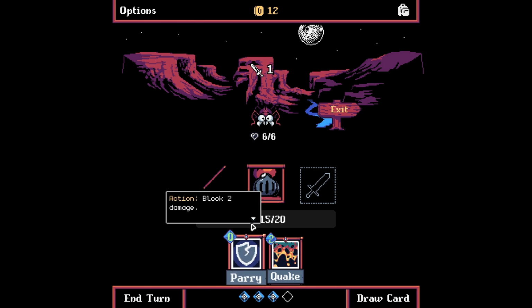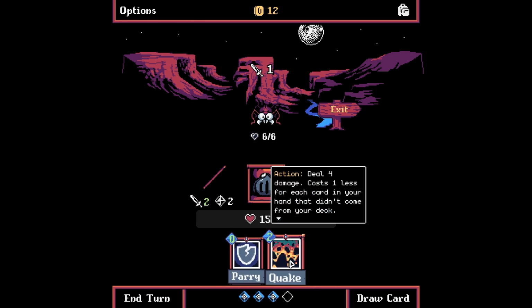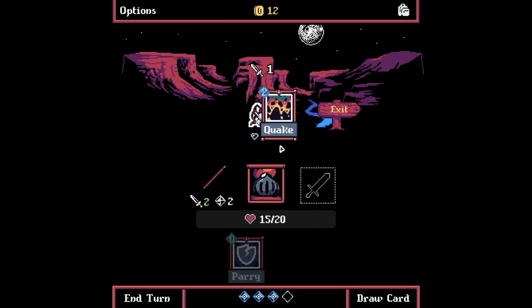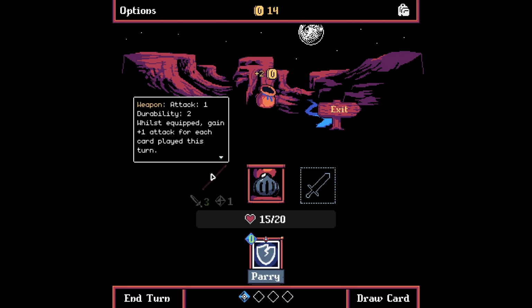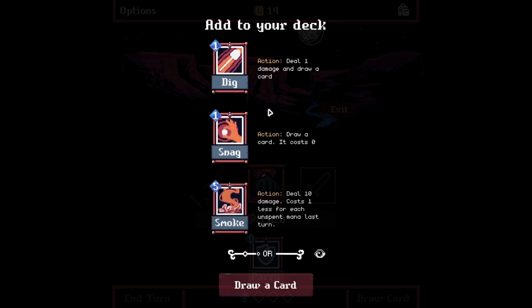Okie dokie. Right. We'll take you out anyway. We'll take you out, I think. So, we will quake at you. So, we'll do a quake. And then we'll whack you with that thing. And there we go. Get the final goodies.